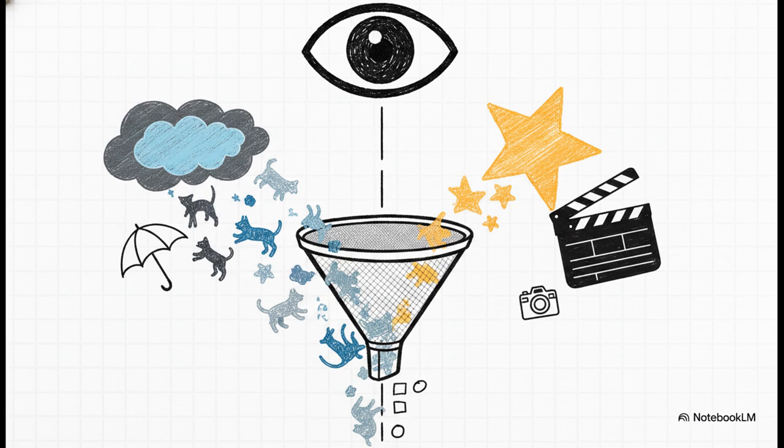Take the word "it" in the phrase, "it is raining." That "it" doesn't actually refer to a physical object floating up in the sky. It's what we call an expletive or pleonastic pronoun. Or think about the phrase, "make it in Hollywood." "It" is just part of an idiom there. The AI has to be incredibly smart to filter these non-referring expressions out. If it doesn't, it's going to try to link them to real people and objects, and that will cause a massive cascade of errors that could completely break a chatbot's understanding of your prompt.